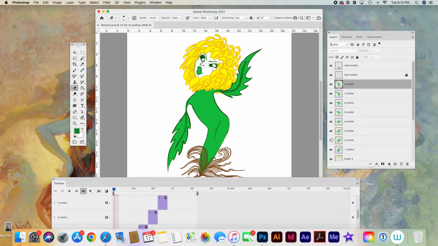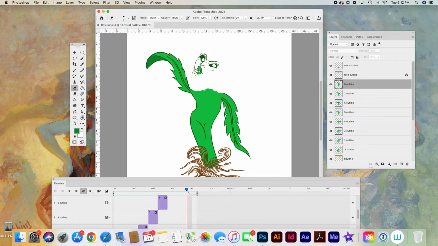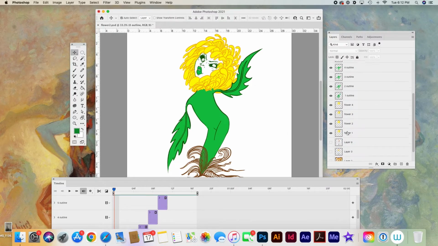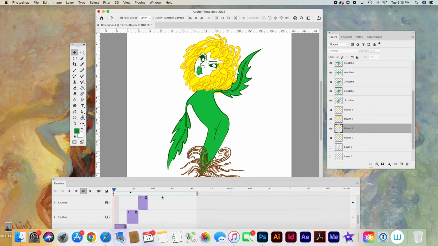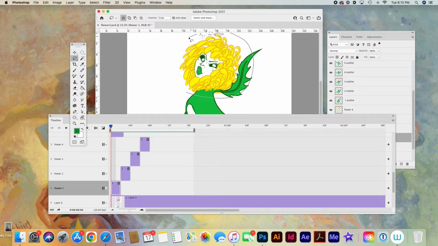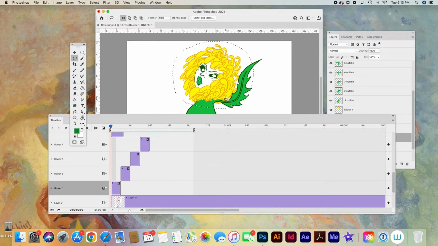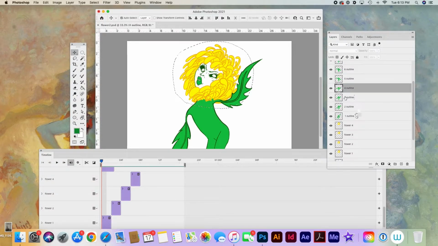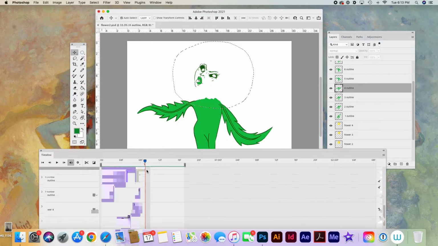At this stage, I'm going to now work on duplicating certain animated layers, so that way it gives them the ability to loop or loop longer through the entirety of my animation and not just a couple of frames. For example, I'm going to be duplicating the layers of my shimmering flower head for my character, so that way it loops longer through my animation.